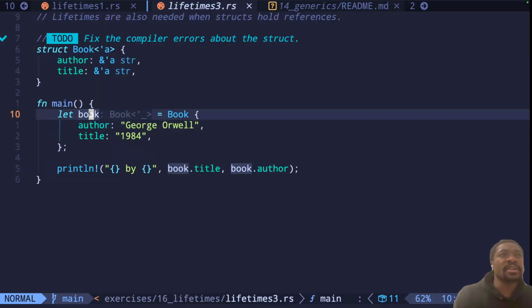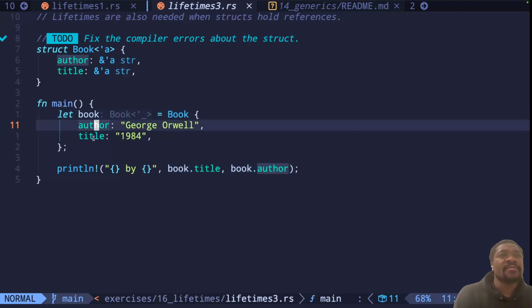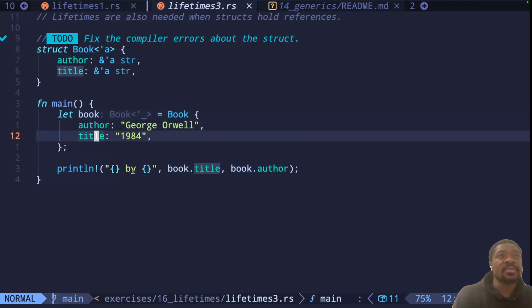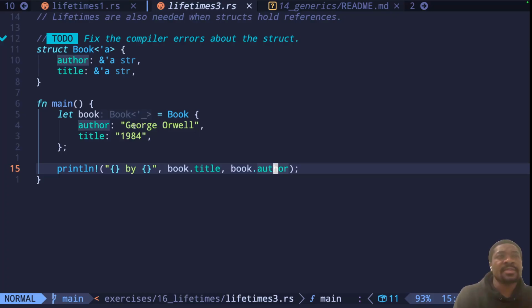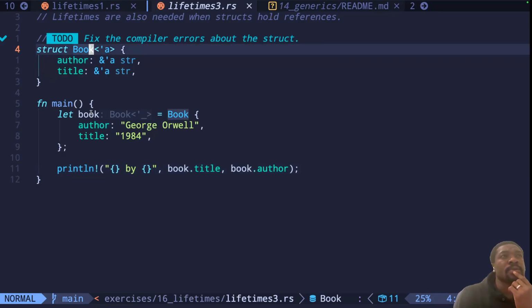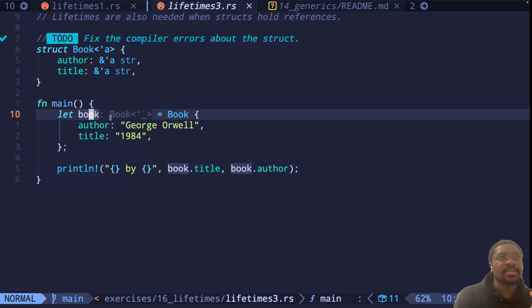So we have a Book declared like so, and we try to use book title and book author. These are references to here. The book is the instance that is created from these.